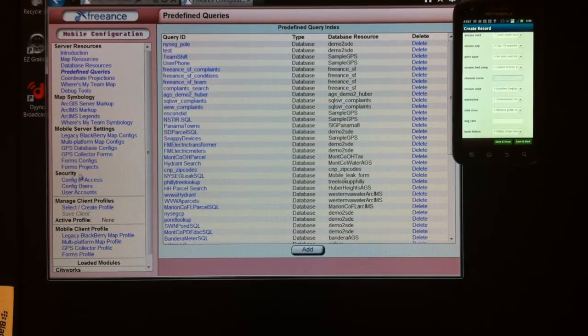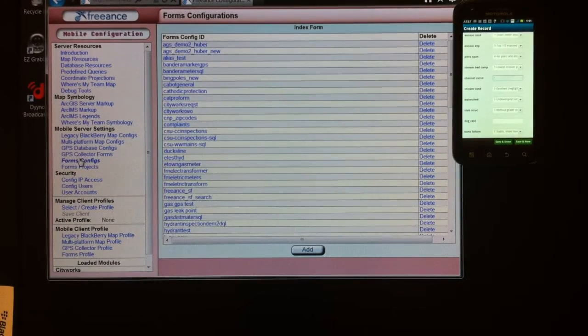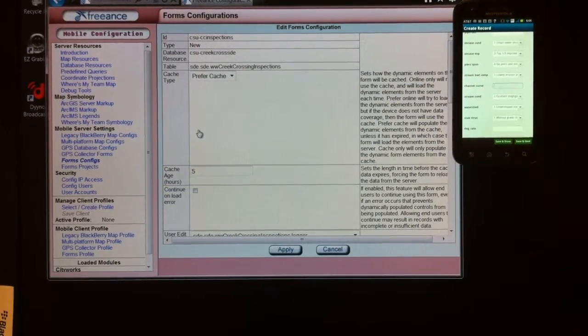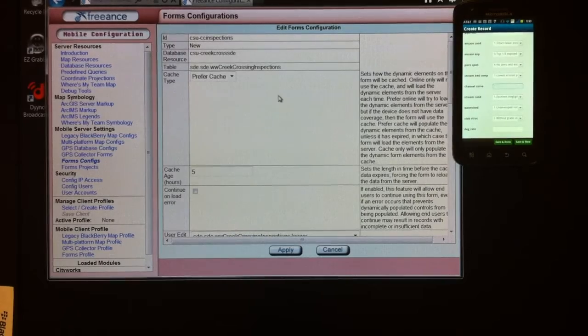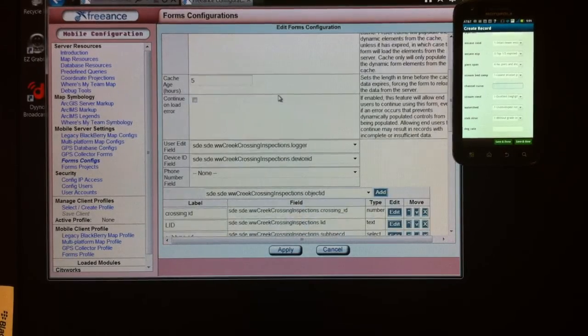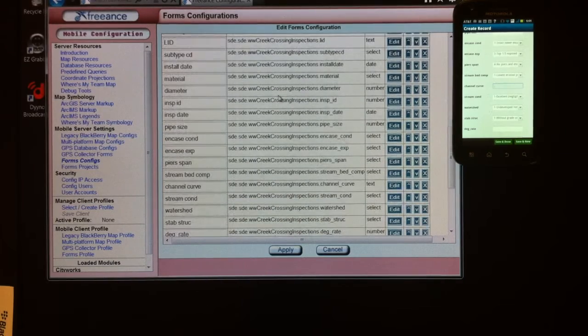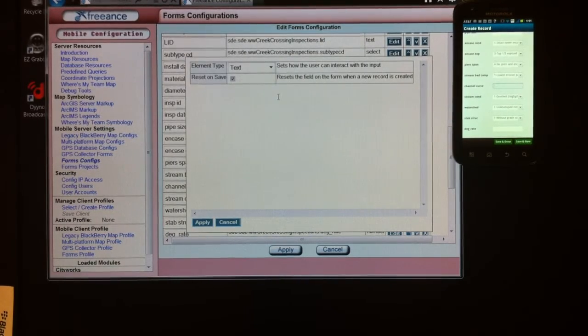Now let's come into the forms. Okay, we'll come into the Creek inspections, and we're going to leave all this the same. Okay, we come into Cross Creek, channel curve, and we notice it's just a text. Well, let's make it a pull down.